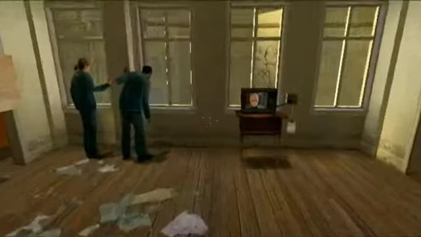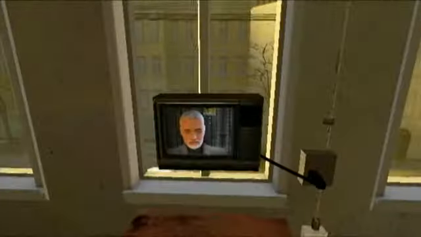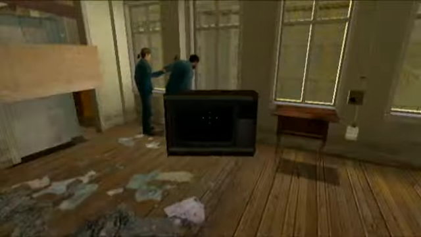The game is running well. The Xbox is a really powerful console, so we're getting the whole game into the Xbox. Half-Life 2 happens after Half-Life, but you really don't have to have played Half-Life to play Half-Life 2. I mean, there are some characters that'll be familiar to you if you played the first game, but even people who played Half-Life are going to be a little bit unsure of what's going on at the beginning, and that's part of the game, is figuring that out for yourself.